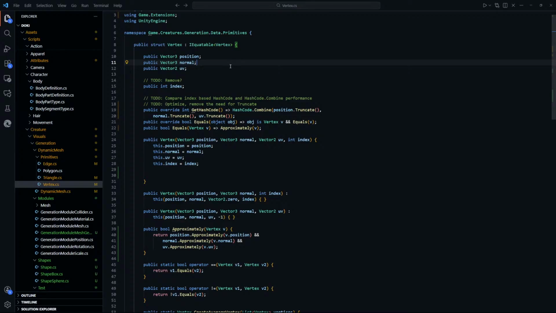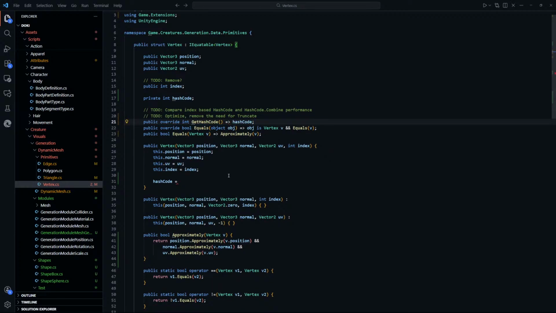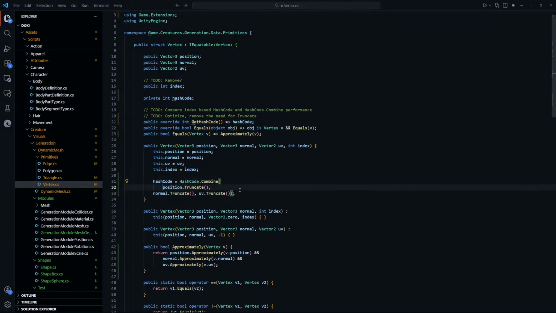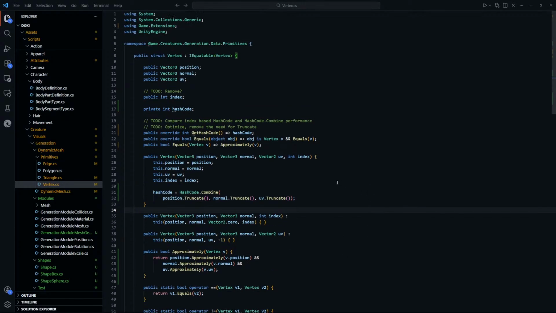I wonder if we were to do, well, let's call it hash code, if we were to do this, that should be okay. I want to make these, yeah.